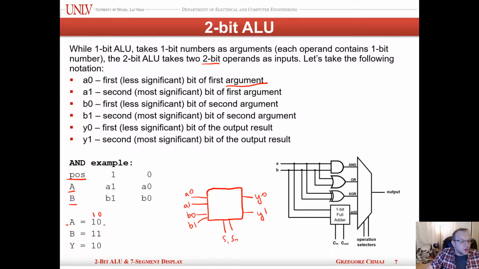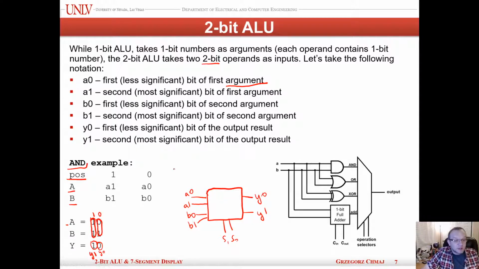So how do we do the operations? We are doing logical AND. So we are ANDing these two values, and the result will be Y0, which is this one. Then in order to get the value of Y1, we have to AND these two values, and then we'll receive Y1. So this is bitwise.